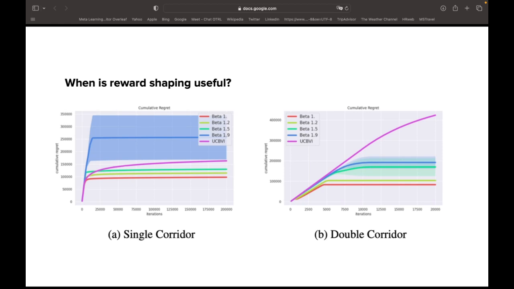In order to expand on this, we run UCBBI shaped with many different values of beta in the single and double corridor environments. We observe that in the easy to shape double corridor environment, the performance of UCBBI shaped is very robust to the choice of beta, while in the single corridor environment, it is somewhat sensitive to it.